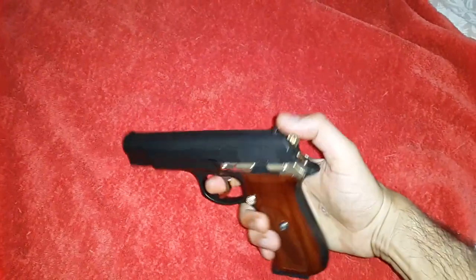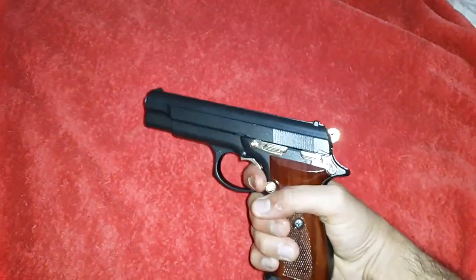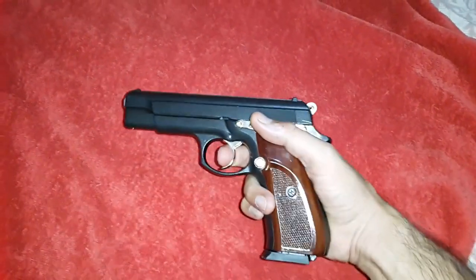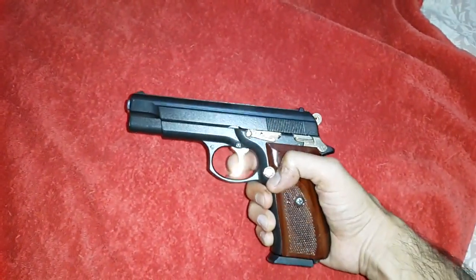This pistol has a double action. That means both single action and double action. Just fire it like this, or just pull the hammer backwards and then press the trigger.